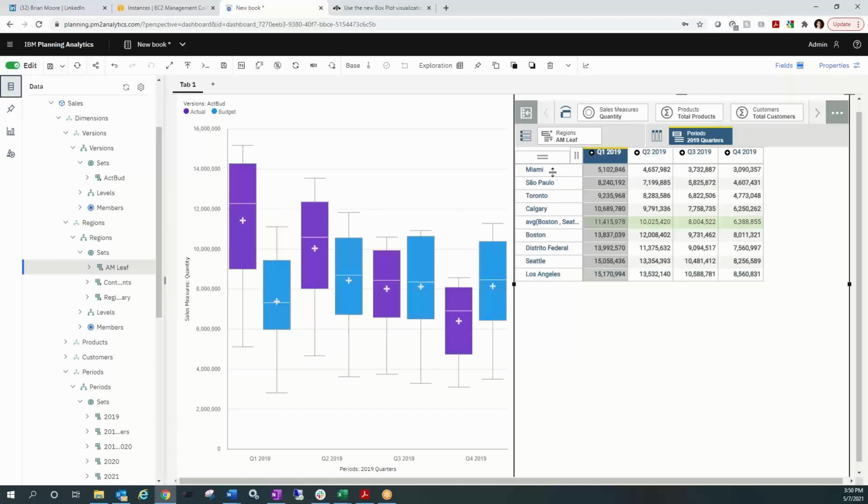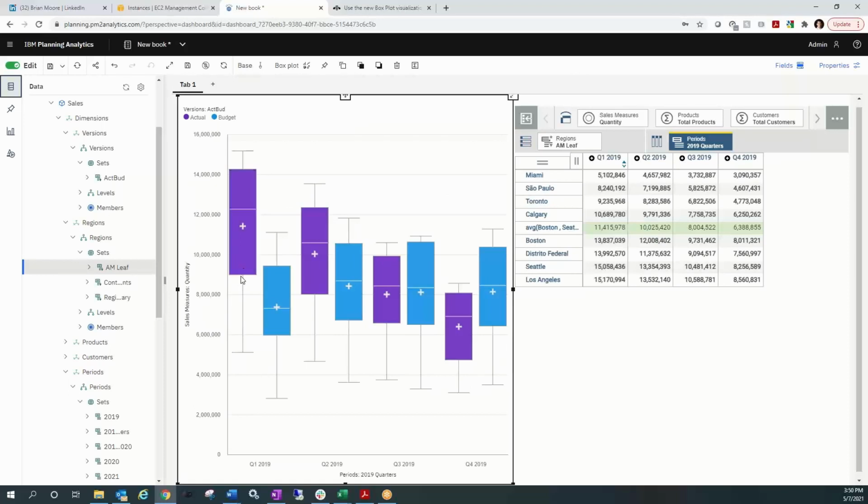So I see I have 8 data points, 4 above and 4 below the average, obviously. If I look at 11.4 million, I see the cross point, which illustrates the mean. That's the average. The bottom whisker is the 5.1 million for Miami. If I show this bottom whisker, we're right around 5 million according to the key. Top whisker is 15.1 million for Los Angeles. That's what my top whisker looks like. And then the middle quartiles, the second and third quartile, is what the box is comprised of.